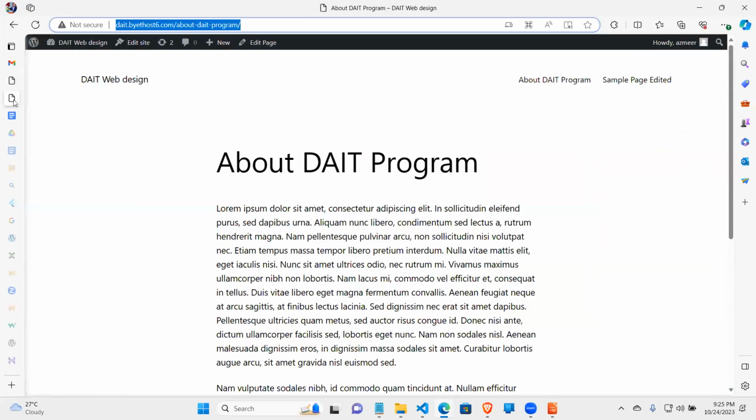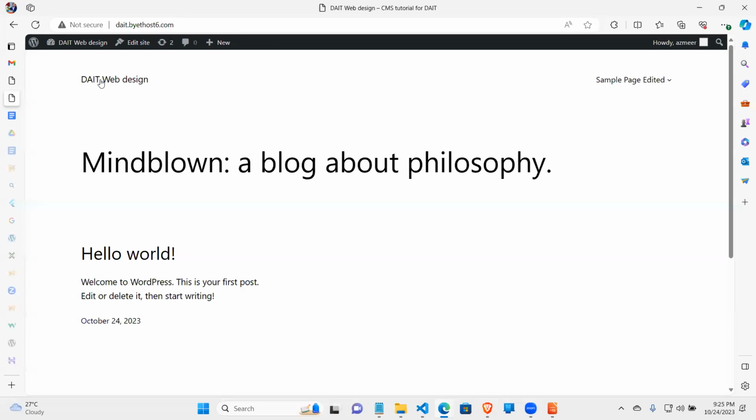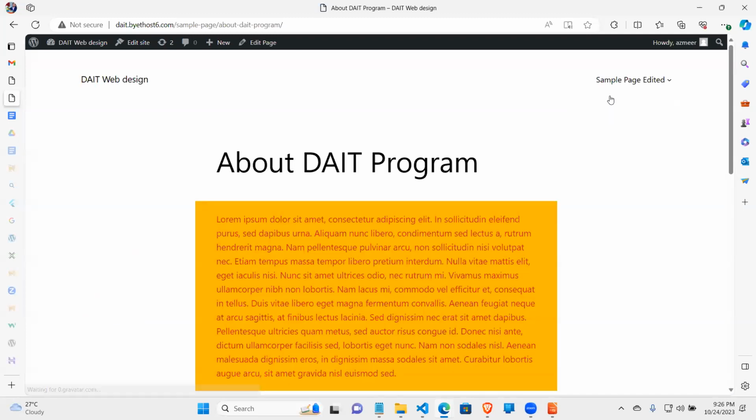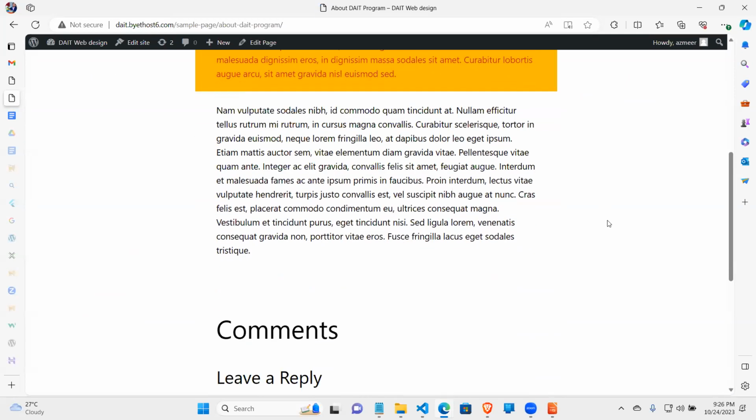Done. I go here. I'm going to click this link because it'll take me to the home page. Now see what happens to my top right hand corner. I don't have two links. Instead, I have the sample page edited, but with a drop down. When I move my mouse, you see there's a drop down. And what is in the drop down? My new page. So I'm going to click that. There it is, with all my changes, colors, everything.